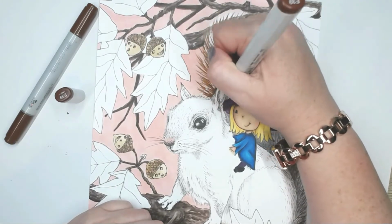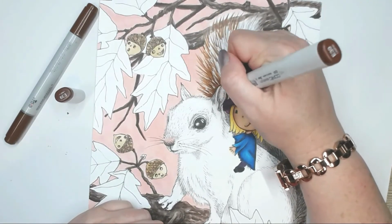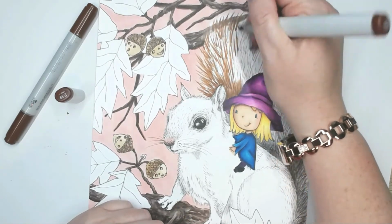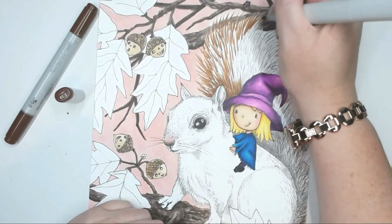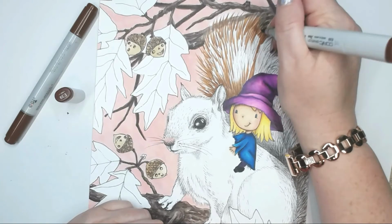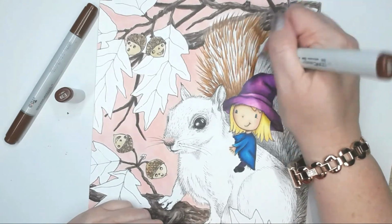So all I'm doing is just flicking my marker out towards the top of the page and just coming into the shadow areas a little bit darker there, and just flicking up and out and over the whole area now. So we're going to go over this with some other colours to fill in the white space.